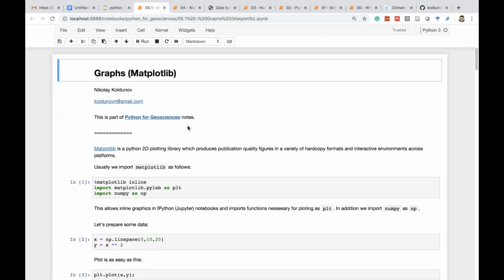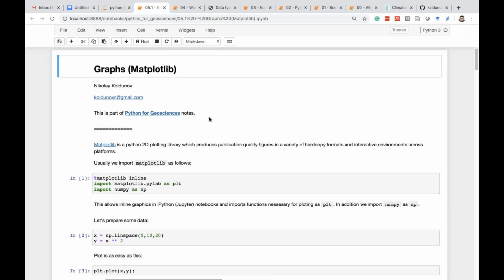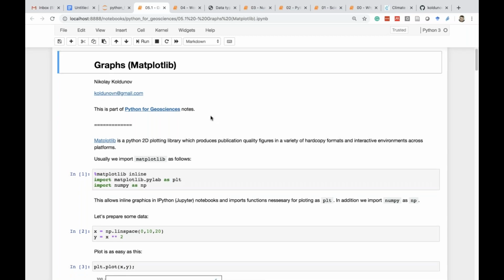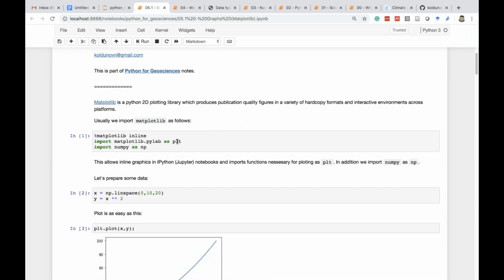The graphs, the graphics, how we visualize our things, how we put our data to the plots and to the maps as well. As I said, Matplotlib is the basic visualization library for Python, and here I show just very super basic examples for Matplotlib, because there is tons of material about it online. Just have to understand that if you want to plot something and use some very default library that a lot of people still use, then Matplotlib is something that you have to look for.